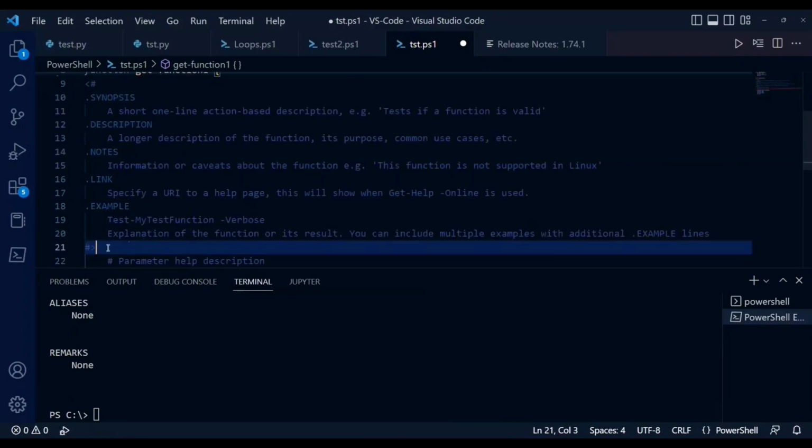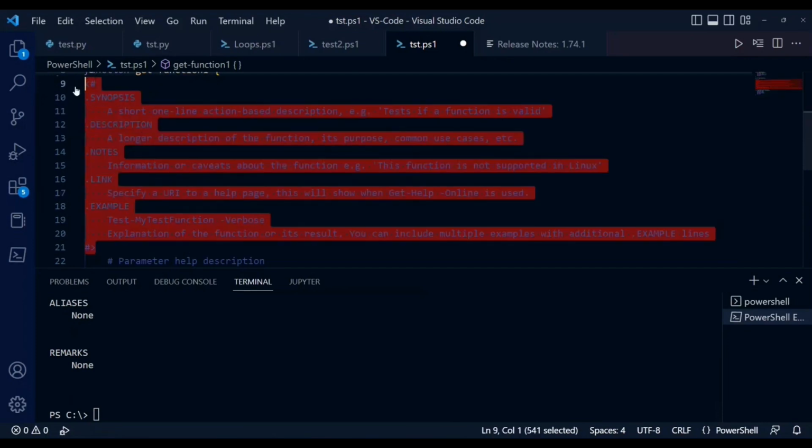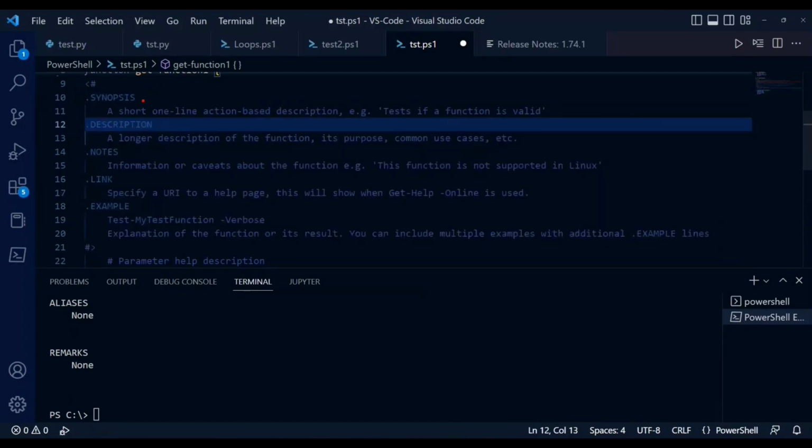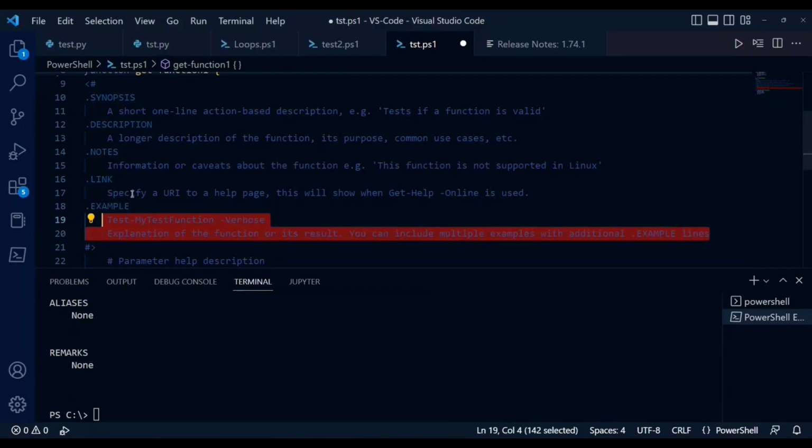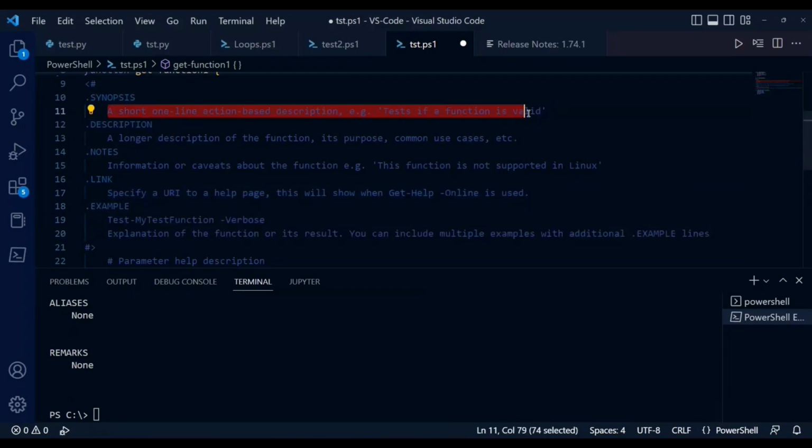The help system can be added with the multi-line commenting system. As you see here, these keywords that we see in the function help system, just like your proper PowerShell commands: synopsis, description, notes, links, examples. As we are the author, you can add anything here. For example, synopsis: we are testing the functions.